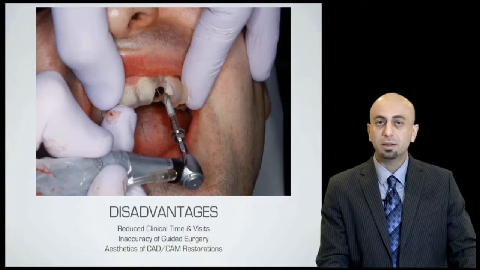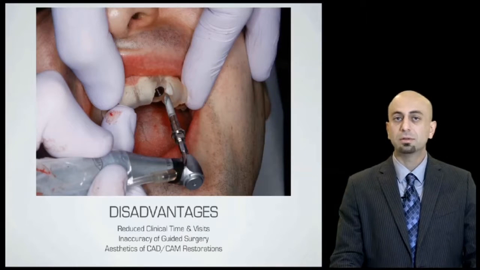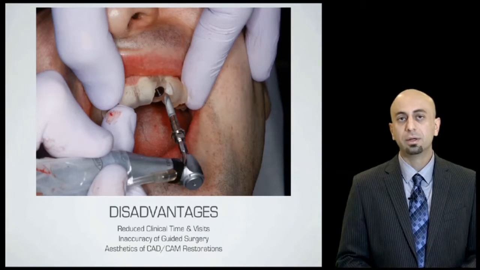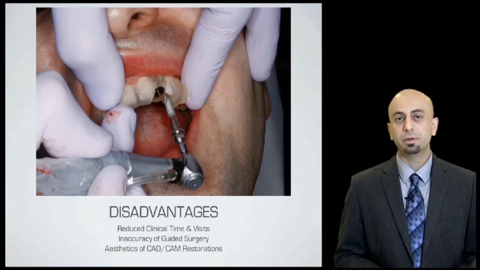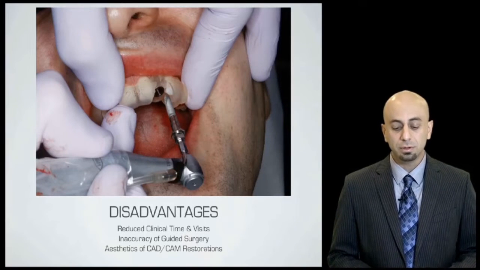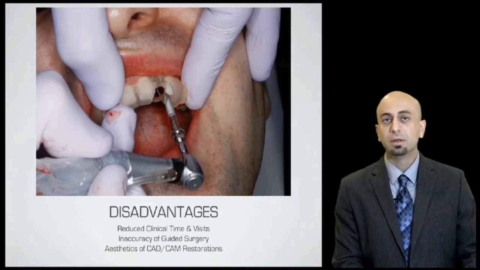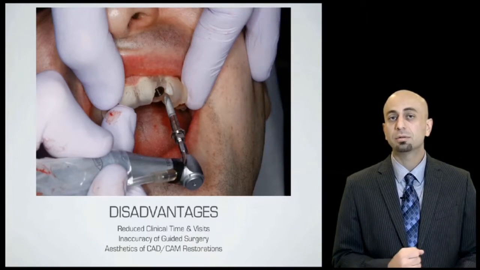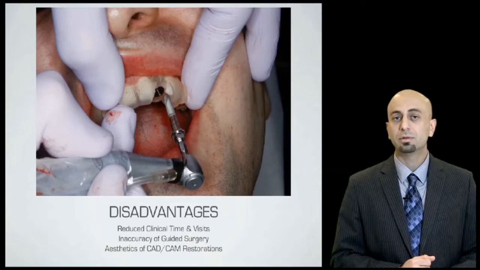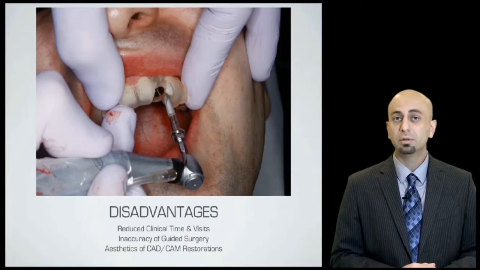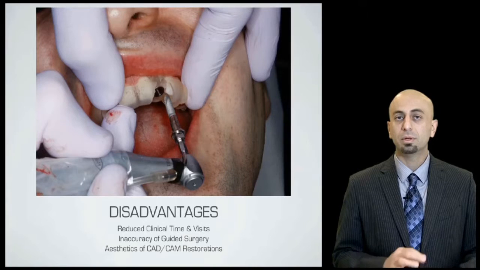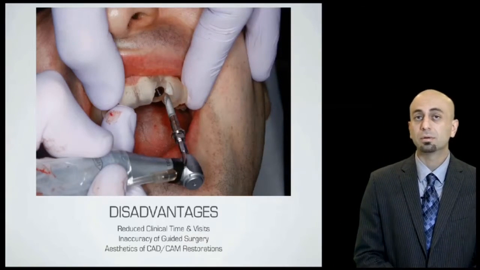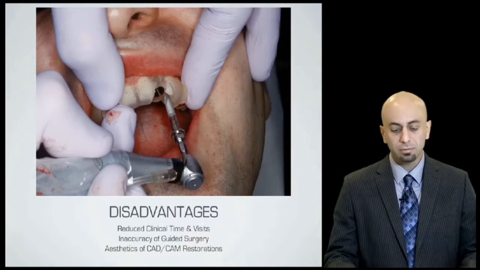Another disadvantage, and part of the reason why I have this picture in this slide, is that although guided surgery can be very accurate, there are a lot of inherent built-in inaccuracies in guided surgery. One of the examples is having a guided sleeve and an implant mount, and the junction between the sleeve and the implant mount can range from 0.2 to 0.5 millimeters in order for the implant mount to fit inside of the implant sleeve, which I will point out in some of the clinical cases that I have videos of.